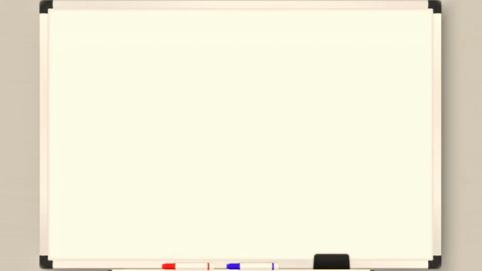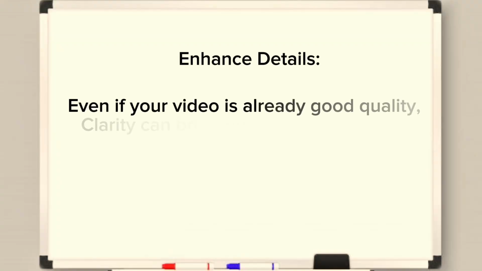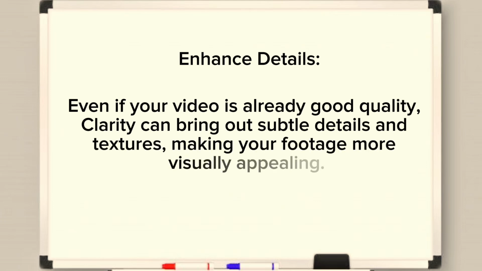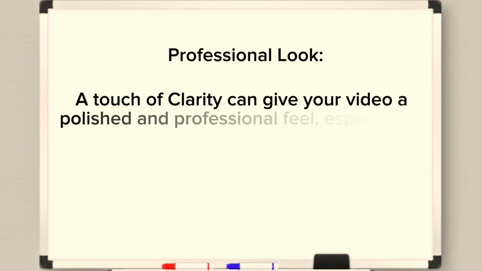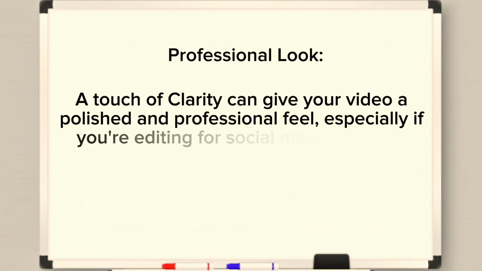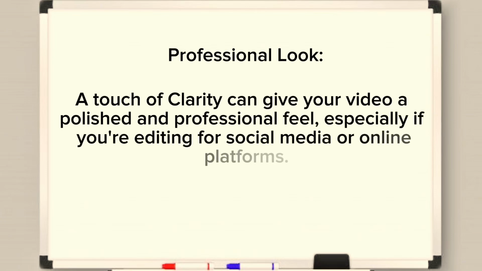The next one, it enhances details. Even if your video already has a very good quality, clarity can bring out subtle details and textures, making your footage more visually appealing. The last one is professional look. A touch of clarity can give your video a polished and professional look or feel, especially if you're editing for social media or online platforms.